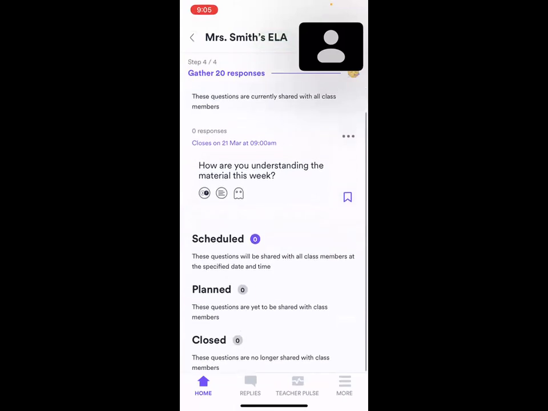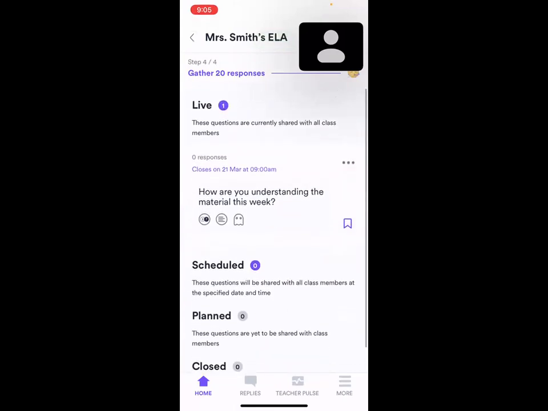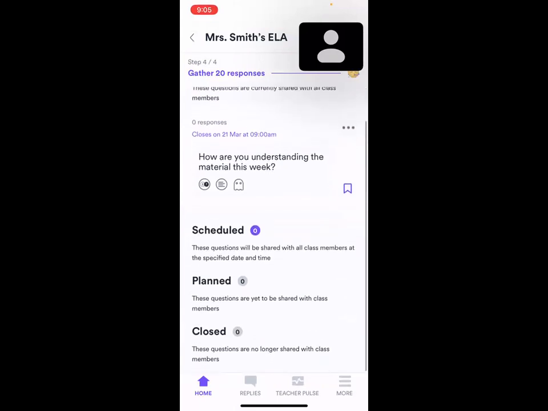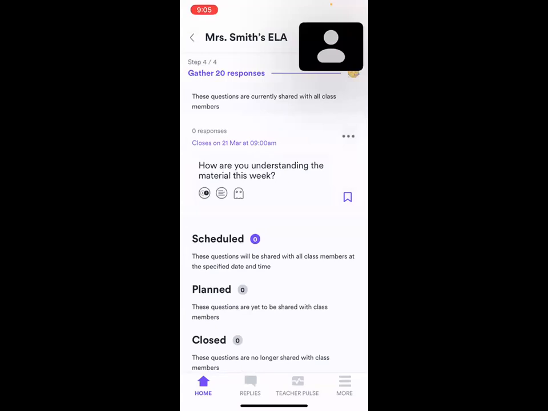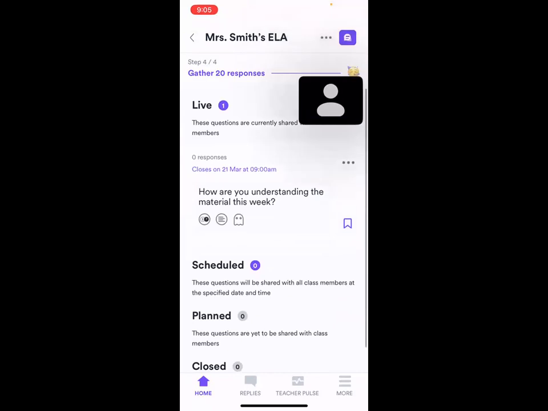And then it shows the live questions, which closes on March 21st at 9 a.m. And there's also scheduled. These questions will be shared with all class members at the specified date and time. Planned, which are questions yet to be shared with the class, and then closed, which is where they're no longer allowed to answer.